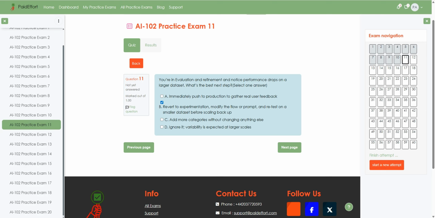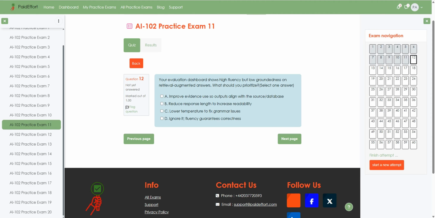In contrast, immediately pushing to production is premature. Adding more categories does not address underlying performance problems. Likewise, ignoring the issue goes against recommended refinement practices. Consequently, iterating and retesting before scaling up is the best next step.